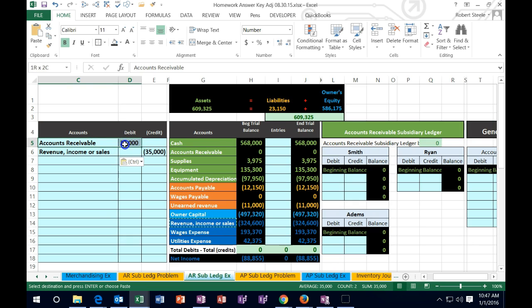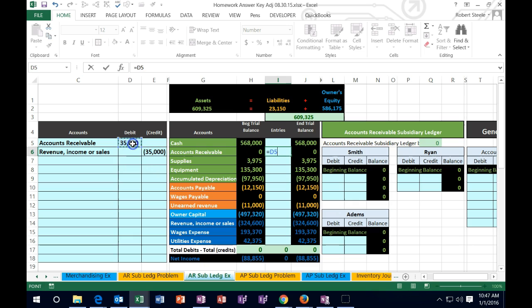We're going to say the receivable is here. So here's the receivable, it's the second account, so we are in I6, and say equals, and then we're going to point to that 35,000. What's going to happen, we'll go up here, it will go out of balance by the 35,000. So the 35 represents that customers owe us 35, and now we are out of balance by the 35.